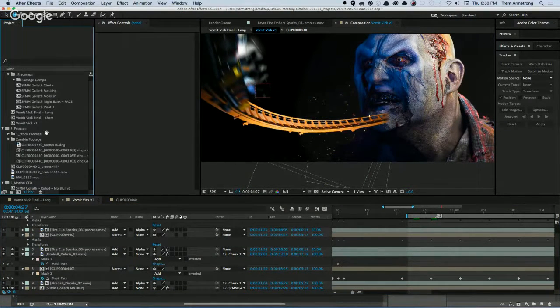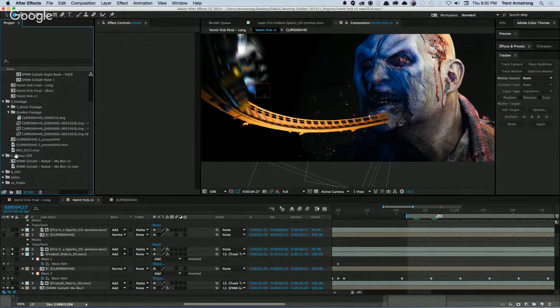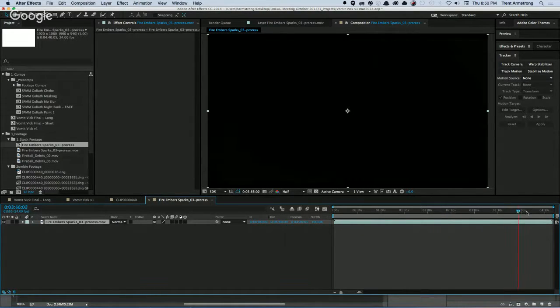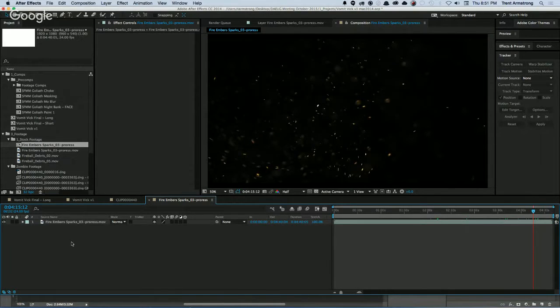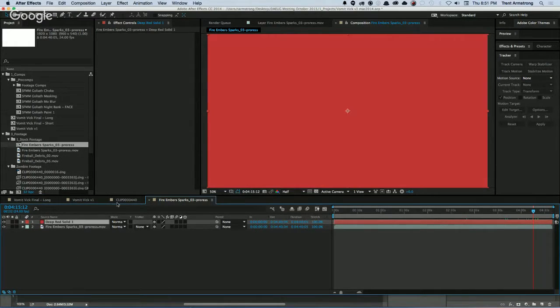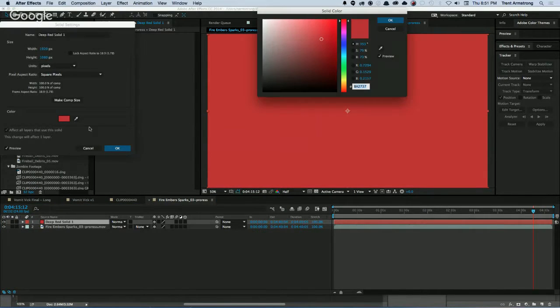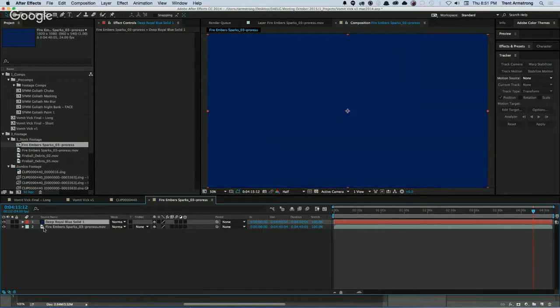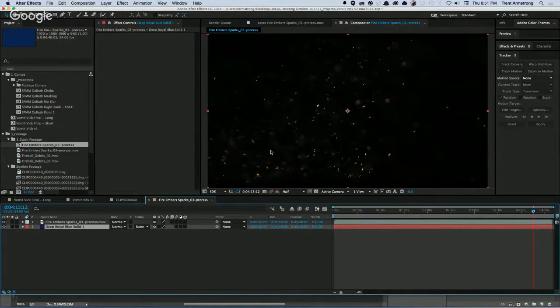It's a certain kind of math on every pixel. For the multiply mode, it doesn't do anything for pixels, but the brighter it gets, the more it adds to the luminance and saturation in add mode. So I'll just do a dark blue solid, and then my footage of embers.